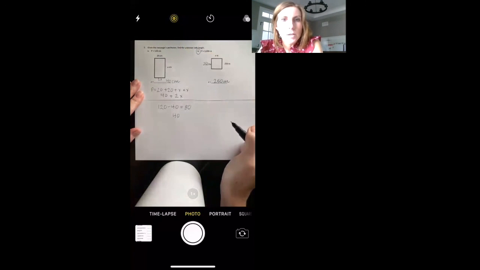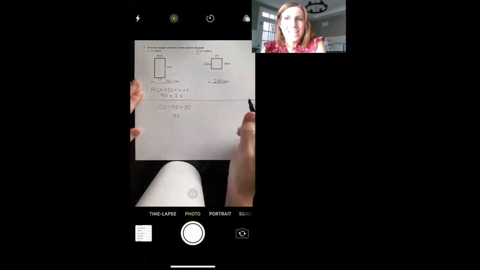So it takes a little bit of problem solving on this one. Great, well, hopefully that was pretty straightforward for you. I'm going to ask you to go do the Go Formative exit ticket at home. See if you can solve those on your own. And tomorrow we'll be in our strategy groups to work further on this area and perimeter. See you then.